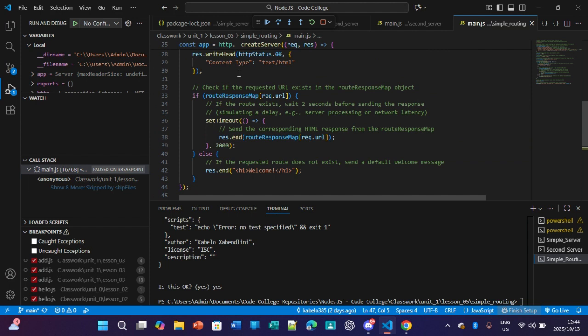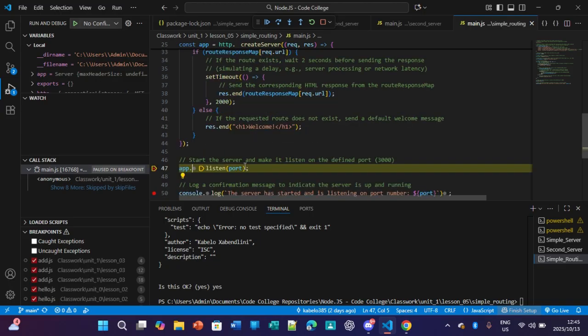If routeResponseMap has that URL, wait 2 seconds before sending the response, to simulate a delay, server processing, or networking latency: setTimeout, response.end routeResponseMap of that URL, 2000. Else, if the requested route does not exist, send the default welcome message.